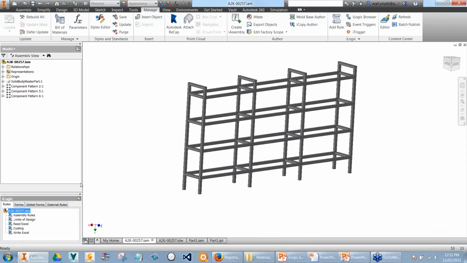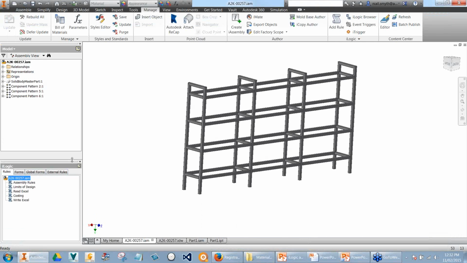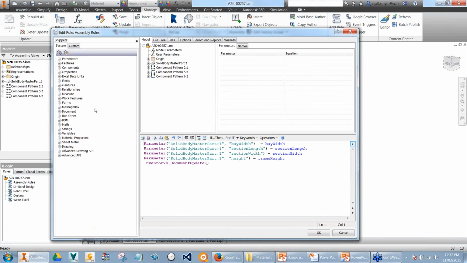So in terms of our iLogic rules, we saw some warnings pop up there. We've got some assembly rules here, and basically that's what we've talked about earlier on, in that if you're working with assemblies and parts, then you need to pass through certain parameters from the part up to the assembly parameters, which I've got here.